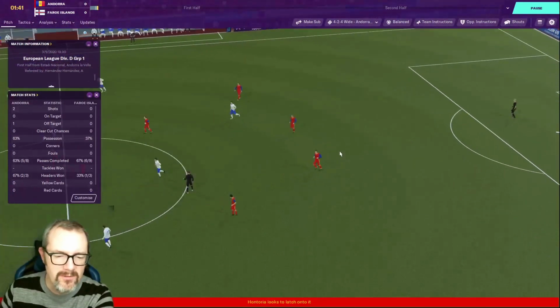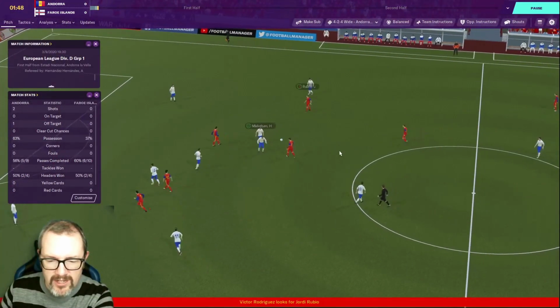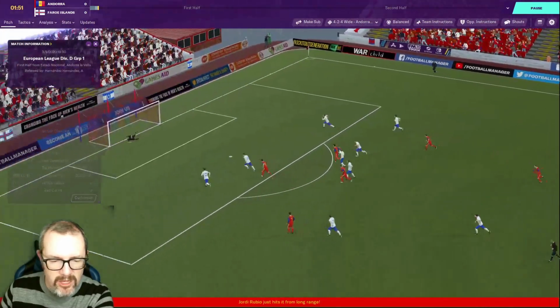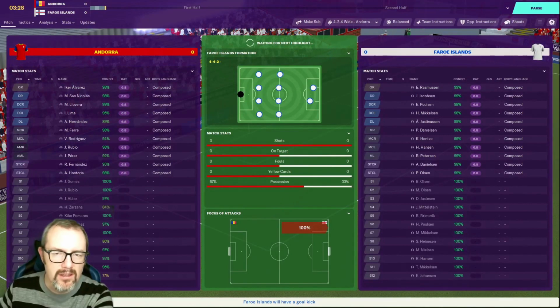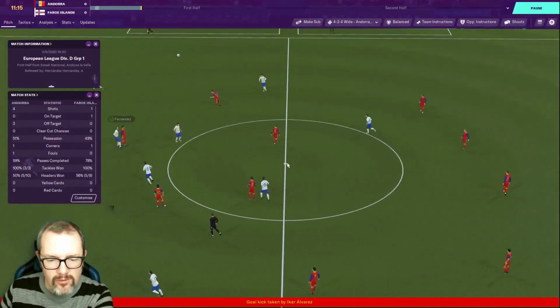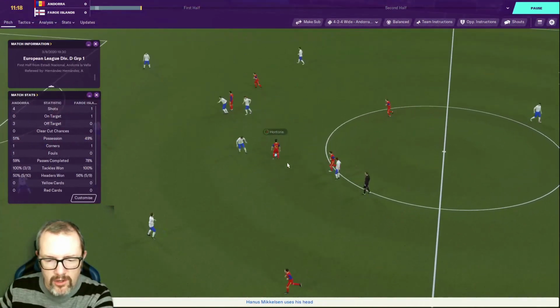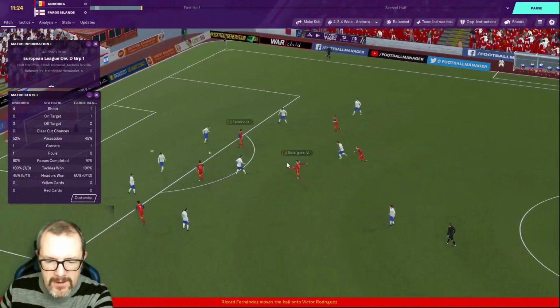Dangerous position from the Faroe Islands, but they could not actually get a shot off, and now we're in a dangerous position. It's come out to Rubio. Rubio takes a shot, goes over the bar, but I like what he was thinking. Goal kick for Andorra. It's launched long. Hontora's got it. Hontora's supposed to be the target man. Didn't actually go to him, but never mind.